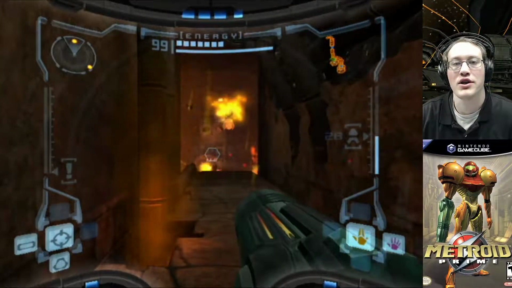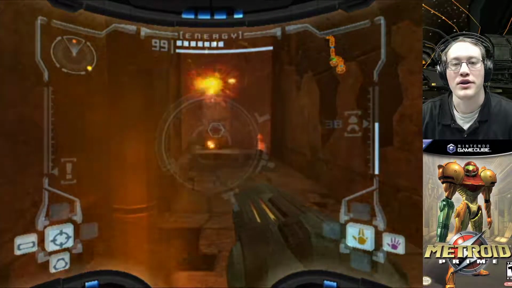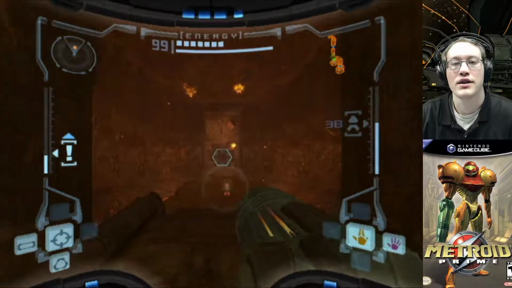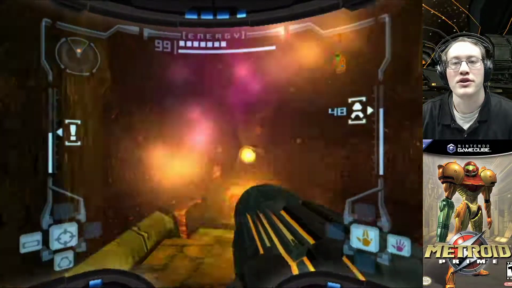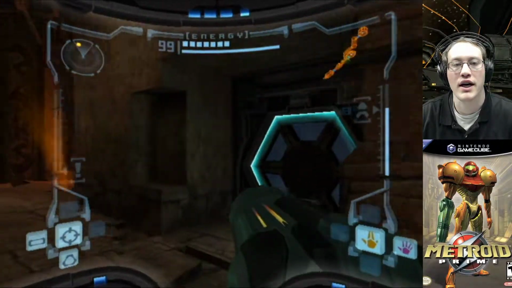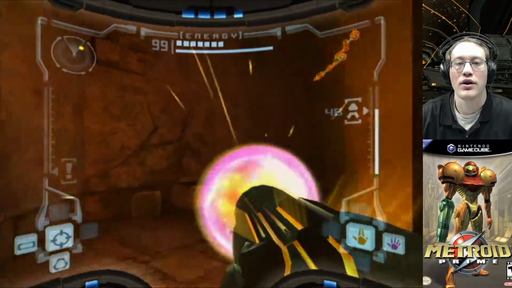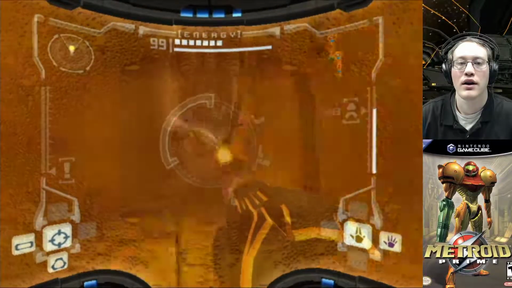So this time we actually are gonna care about these Zubat guys who are harassing us. Gonna farm some missiles. Where we're going, we actually are gonna need some missiles, so it kind of works out well that we're gonna get some more like that.